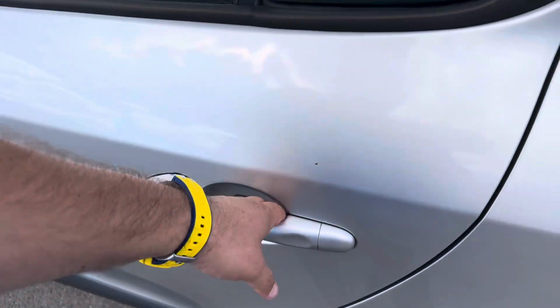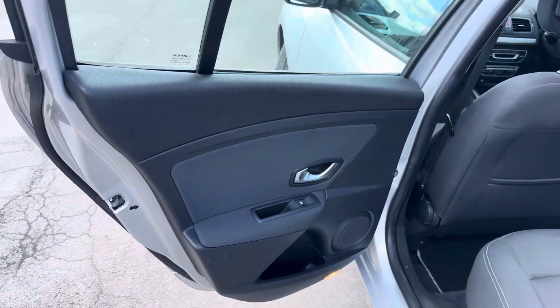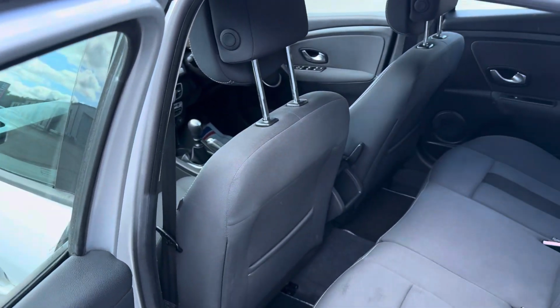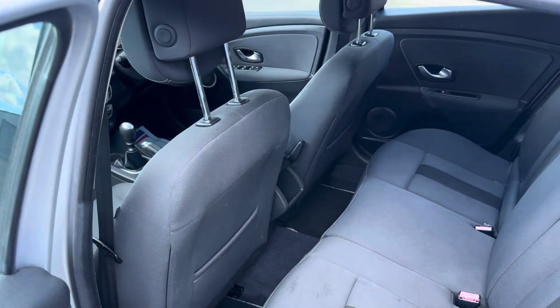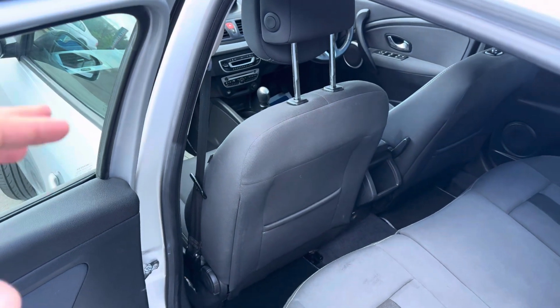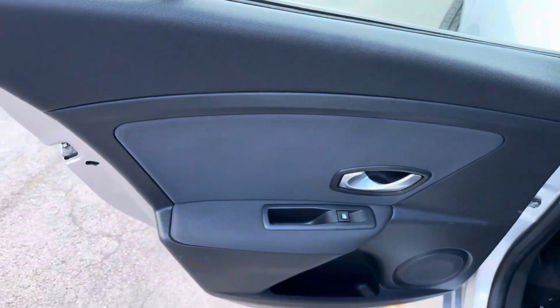And let's have a quick look over at the rear. So plenty of space in the boot in the back as well. Now the front seats are pushed back quite a bit, and that was just for when I was taking photos of the car, just to basically have more room inside in the front.